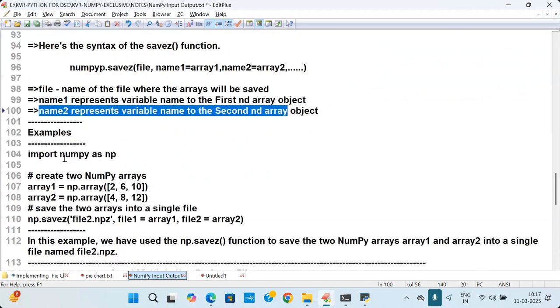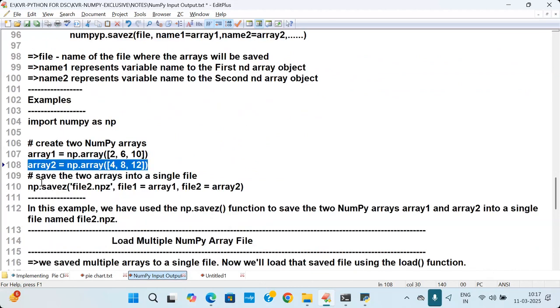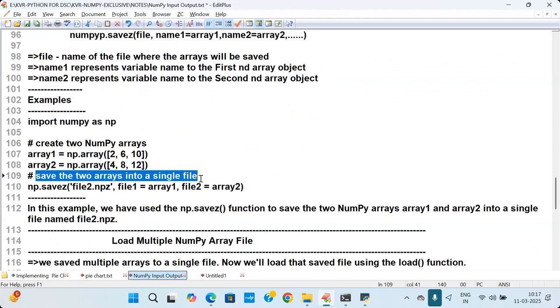Now, example: import numpy as np, create two numpy arrays. This is one ndarray, and this is a second ndarray. Save the two arrays into a single file. Savetxt will save how many ndarrays? One ndarray at a time into the file, either an npy or a text file.